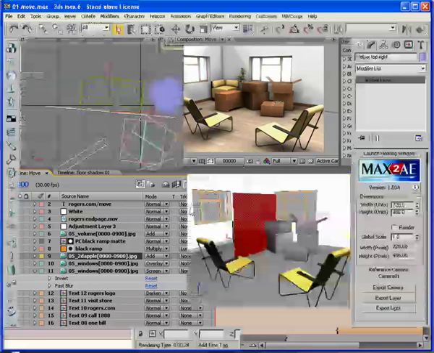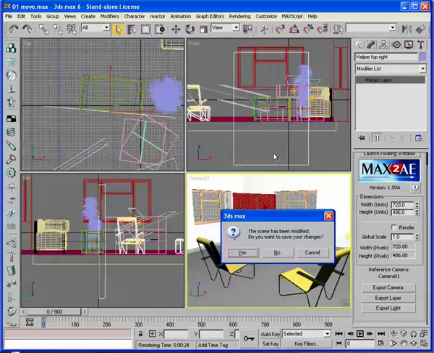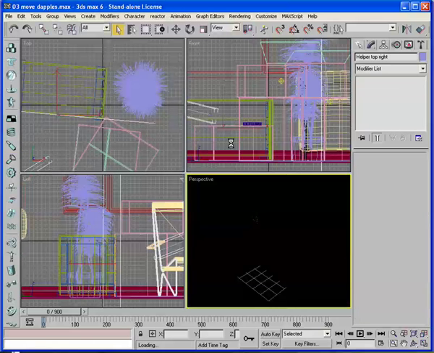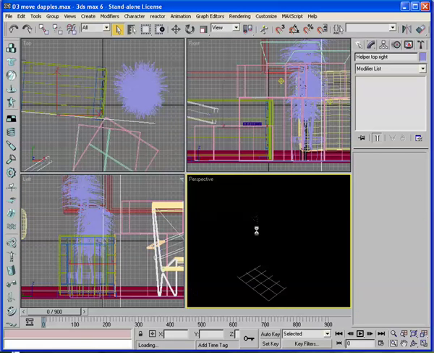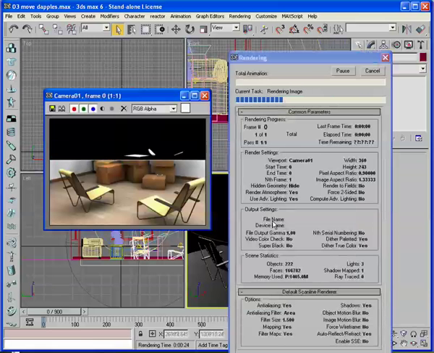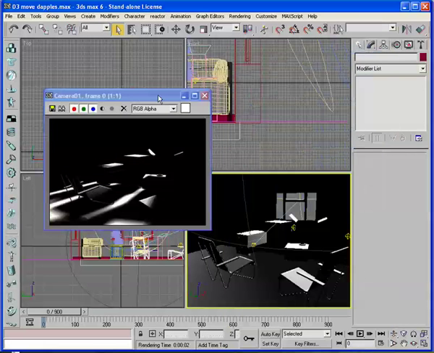So let's go over to the 3D here and take a look at the project that I made. We'll just not save that, and we'll go to light dapples. And if we take a look at this scene, I'm going to render this now, the first frame, as soon as we're coming up here. And you can see I've got a light positioned outside of the window, and when I rendered it, all the materials, all the objects that I had here were just gray materials that would accept the light, and I end up with just a grayscale image of where the light fell onto the scene.